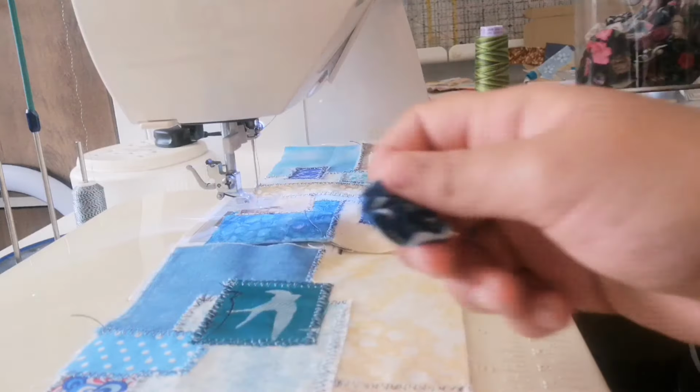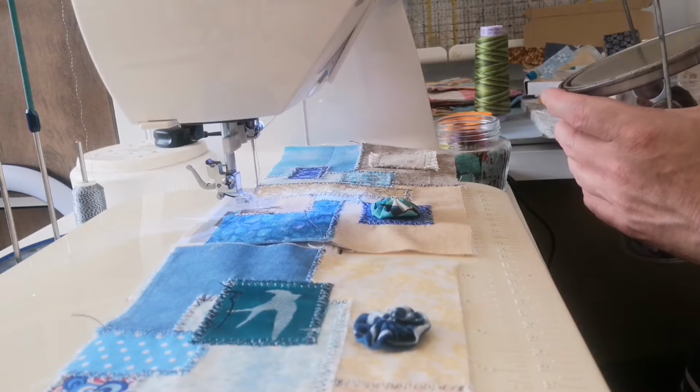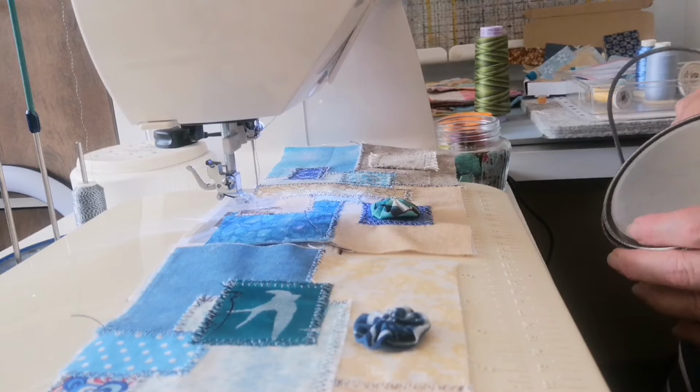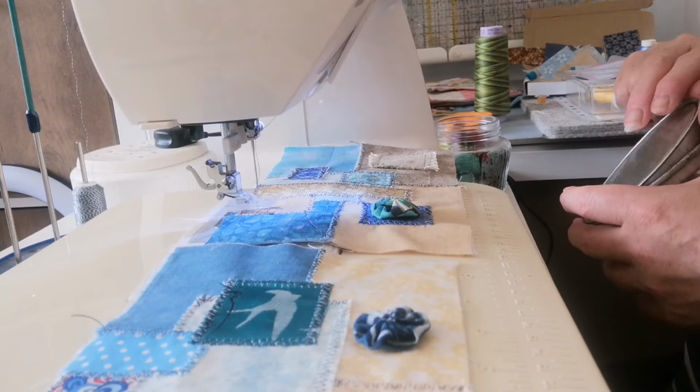Should we see what's in this one? I think there's some bigger ones in here. I can never get in this thing. Where's my little... Tin opener. Screw opener? Oh, yeah, tin opener if you want. A little screwdriver is what I was trying to find the words for.